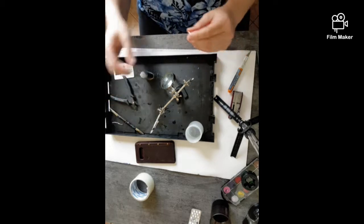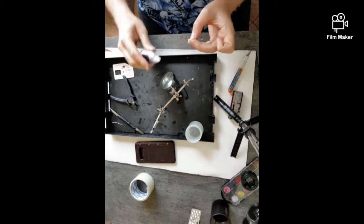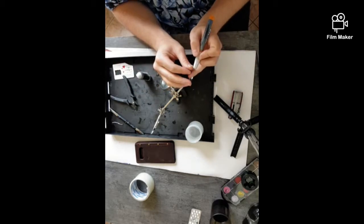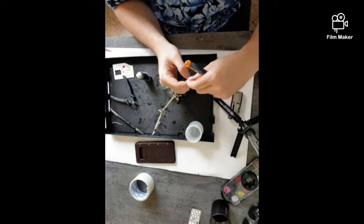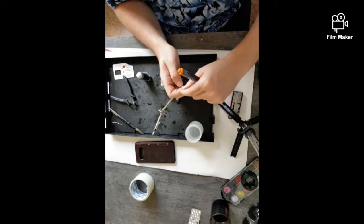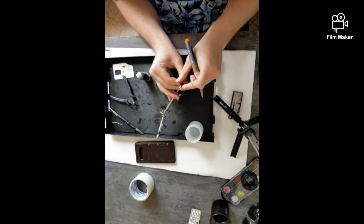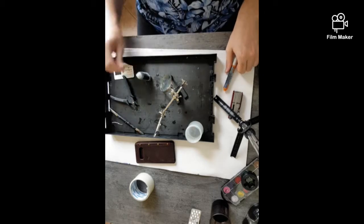Another nice thing about this material is that it actually cuts in a nice way. You can see the edge getting sharper, at least the illusion of it getting sharper. So now, another piece. And again, there's a bit of gravity to help us. Just a bit. Separate the claws. Now we need the pinky.